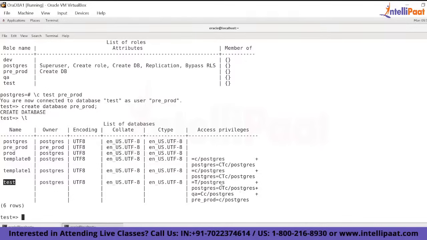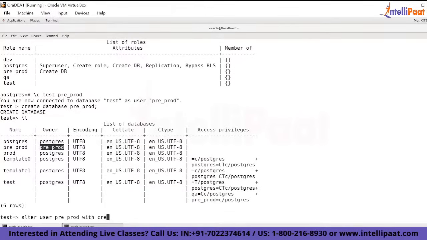Since that user is a superuser, that user will get connect permission to any database. Then you have the QA user permission, and you have the pre-prod user. So you got three users who can access this database. Now pre-prod is created by which user? This user is pre-prod, and you can see the ownership is pre-prod.